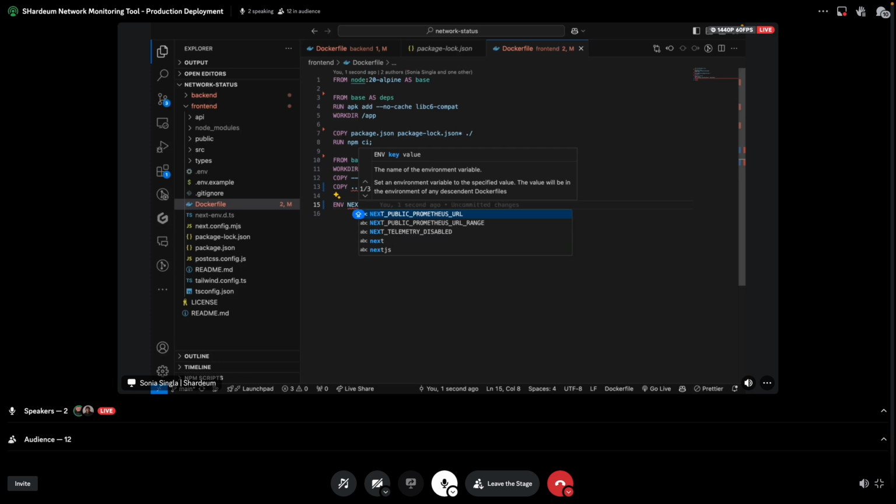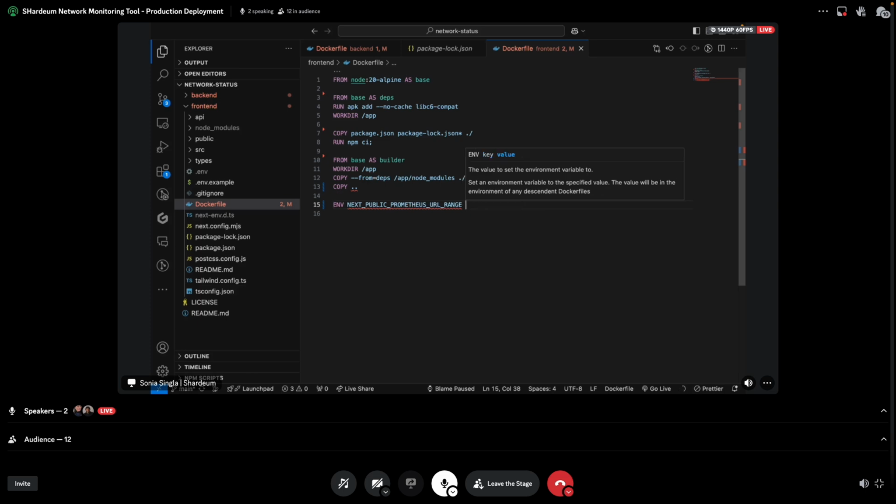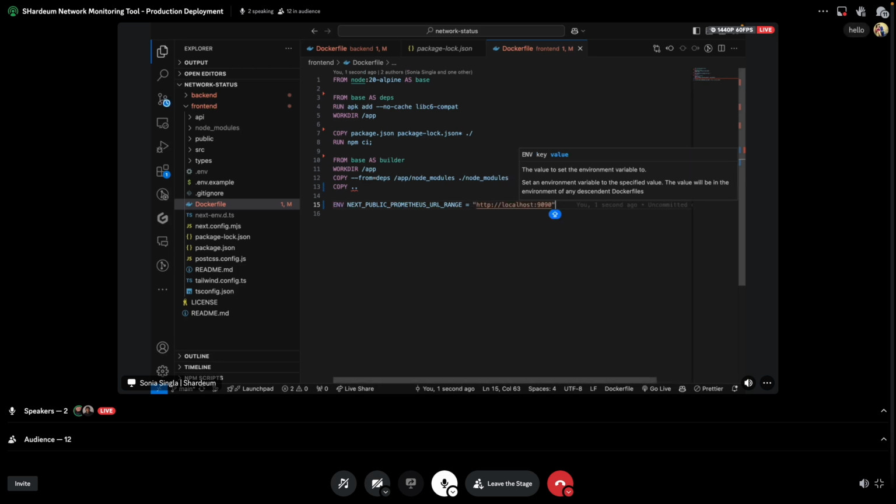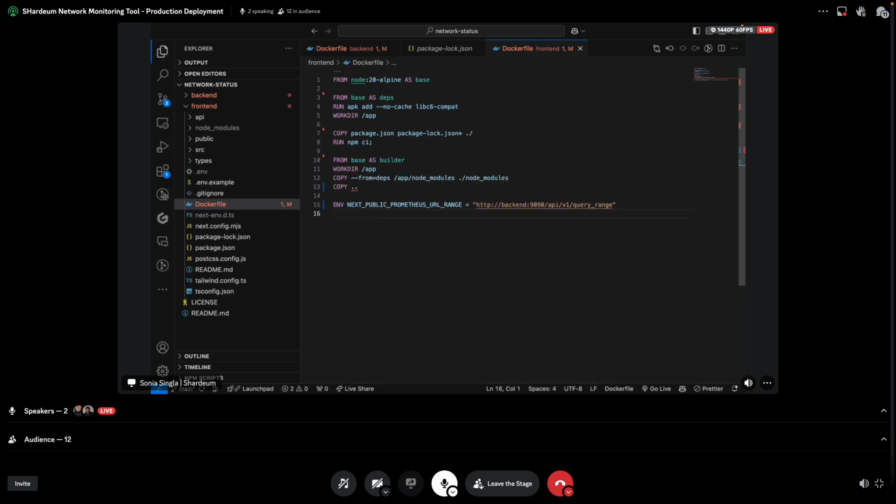The first one is NEXT_PUBLIC_PROMETHEUS_URL_RANGE, and we are going to make it, no, this is not localhost 9090, but this should be backend 9090, and I guess this queries to the query range, exactly.